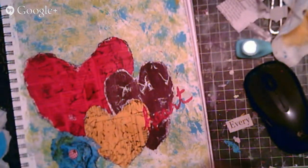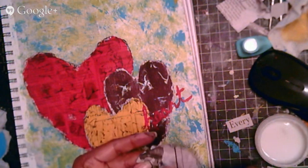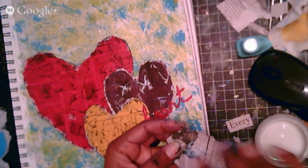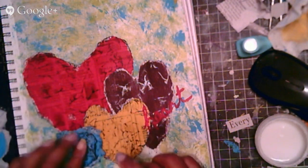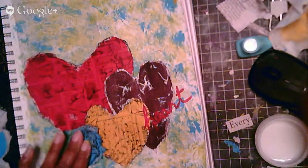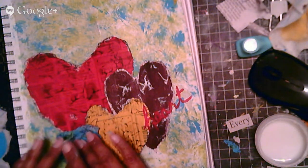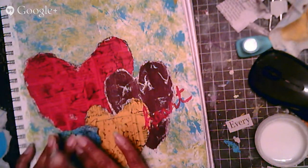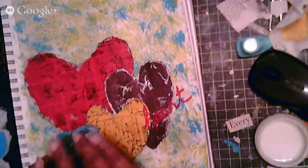Using some gel medium again to adhere my flower, and this time I am only going to put it in the center because I want my flower to pop off the page. And since there's a brad behind it, I'm holding it down a little bit longer than I normally would. Gel medium is a fabulous, fabulous adhesive. I've adhered buttons with it, metal with it, paper with it.